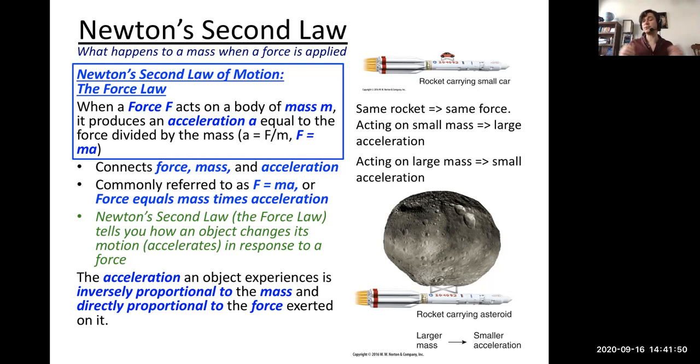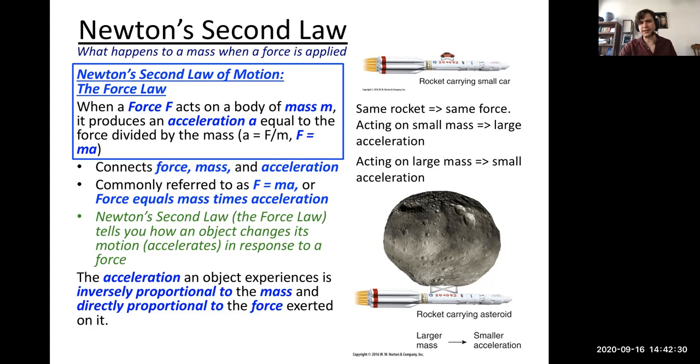So back to our toy truck versus our real truck. If I have a toy truck and I push on it with some set amount of force, I can really easily move it. I can get that thing accelerating. I can get that thing really moving. I can change its motion a lot. However, pushing on a real truck, yeah, I could probably slowly push a real truck as long as it's on flat ground and it's in neutral. But the acceleration, how much it's going to be changing its motion over time, is going to be really, really low. So this force law tells us how an object will accelerate in response to a force.